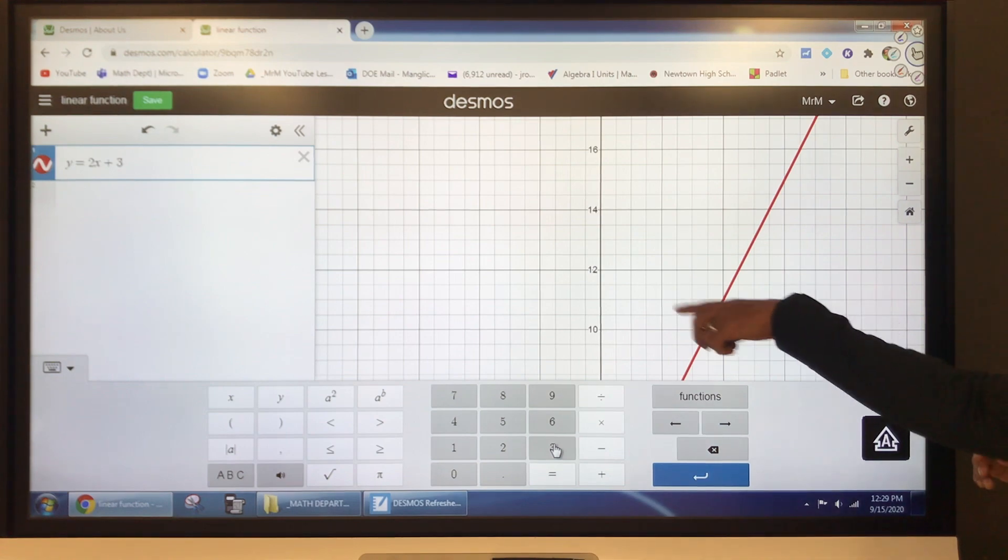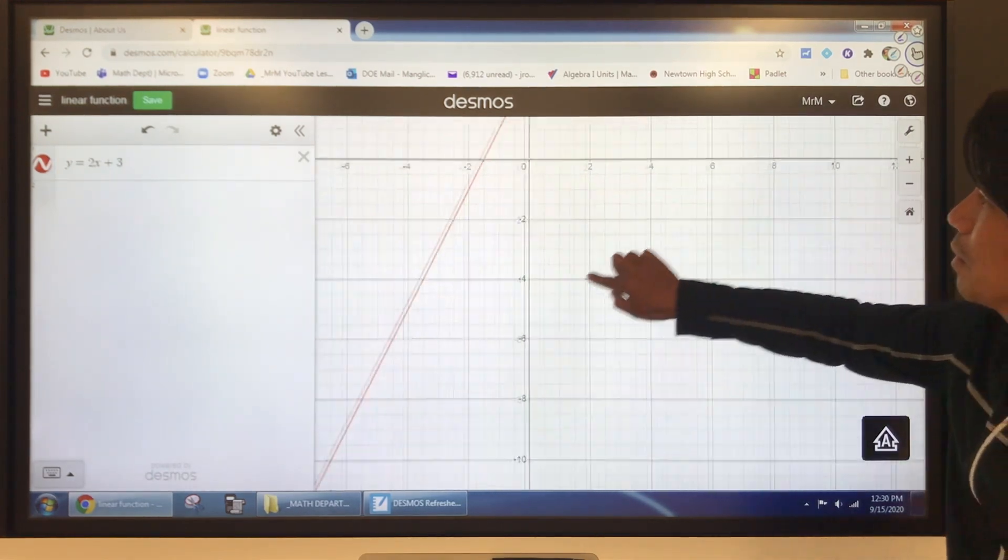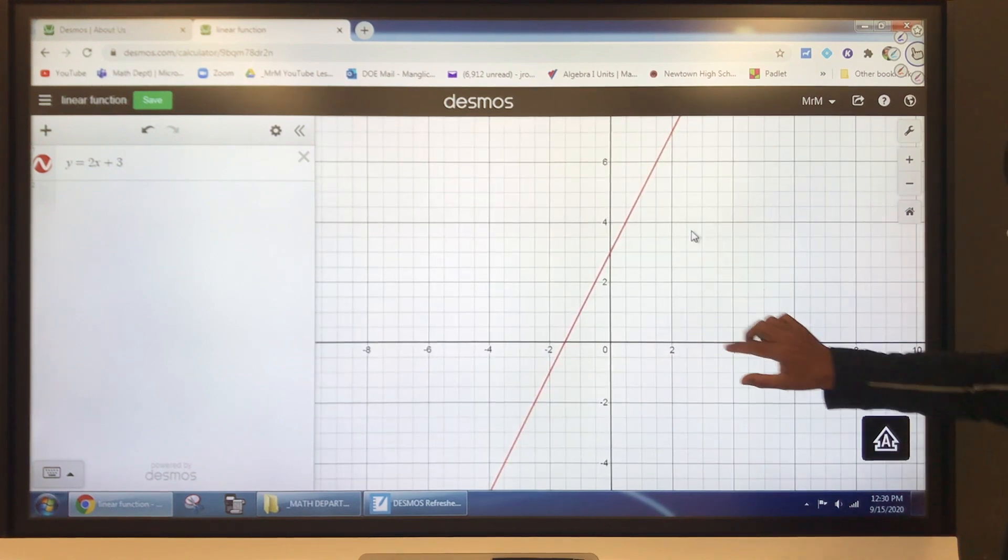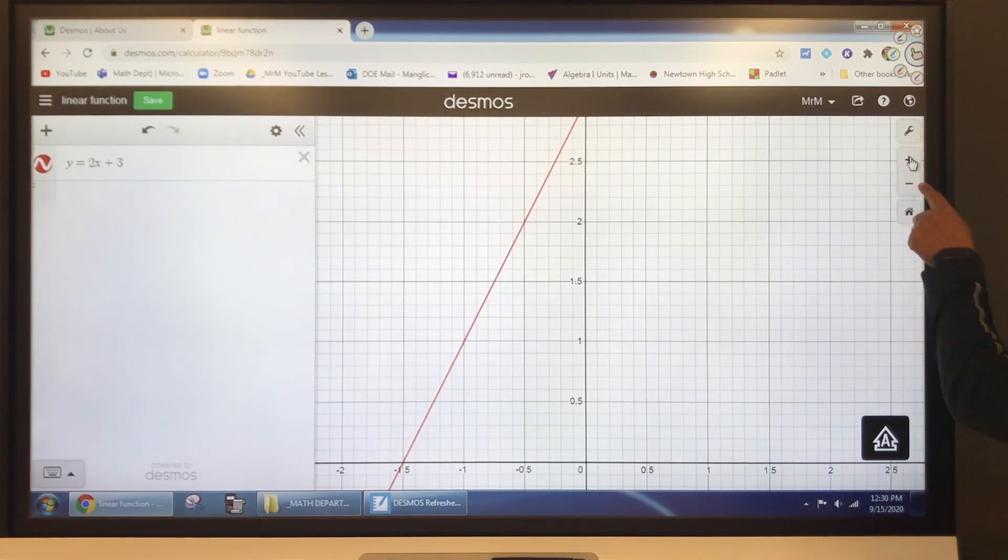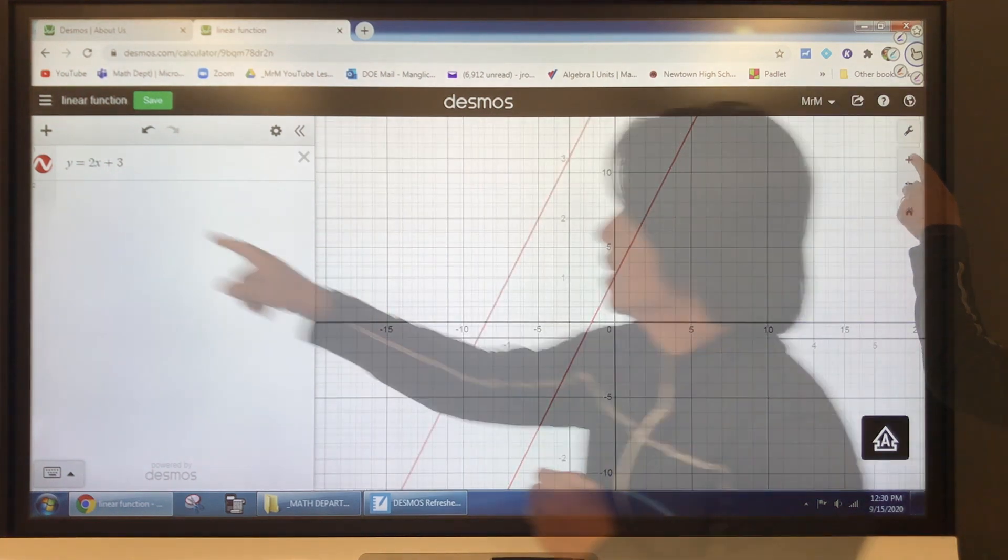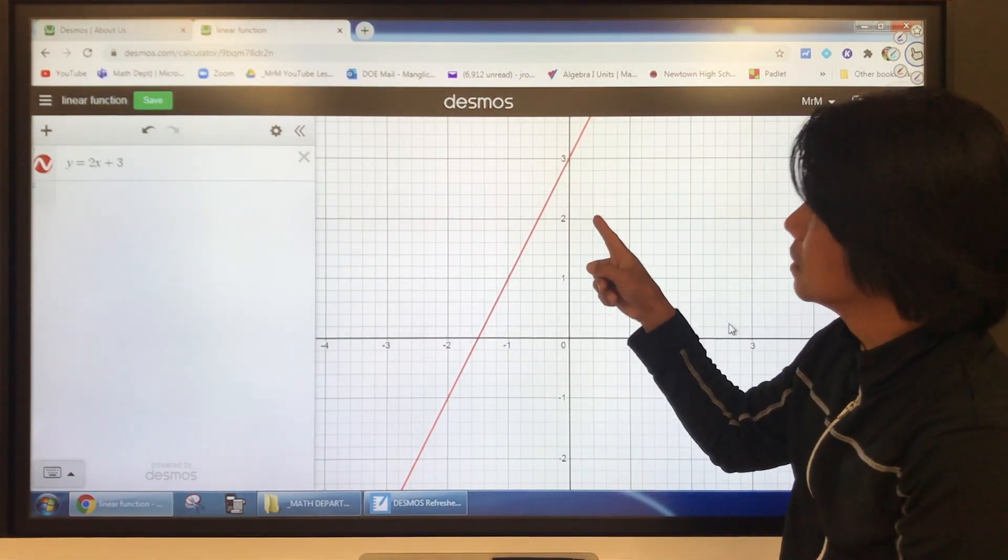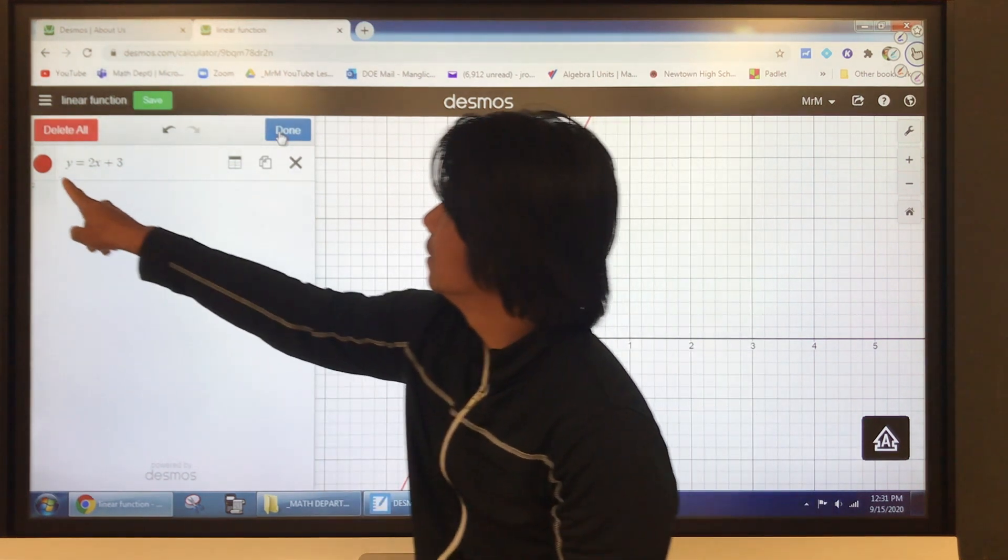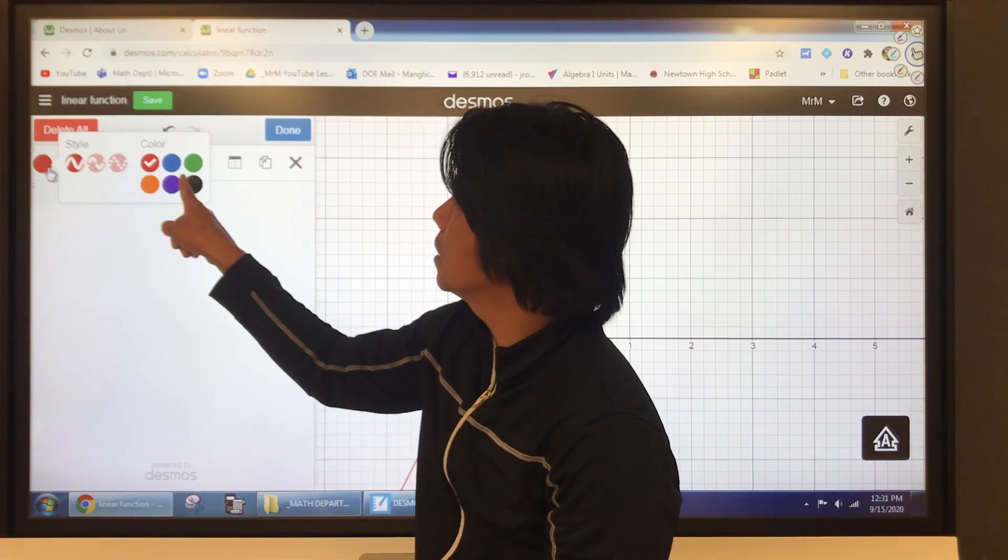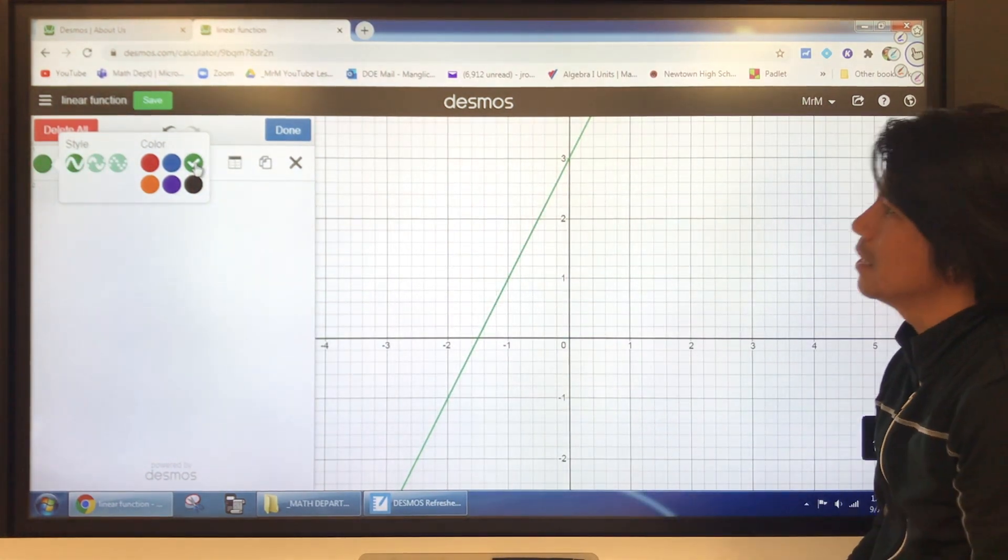Now if you notice, the grid is populated by the graph itself. You can actually move your screen, your grid. Now, on this bar on the right side of the screen, you see the plus and the minus. The plus is to zoom in and this is to zoom out, the minus. Notice I have a red circle there where the curve, the line is in red. If I want to change it, all you need to do is click this icon and then notice that there is just a simple dot. You can change it to different styles or different colors. If I change this to green, boom, it's now green.